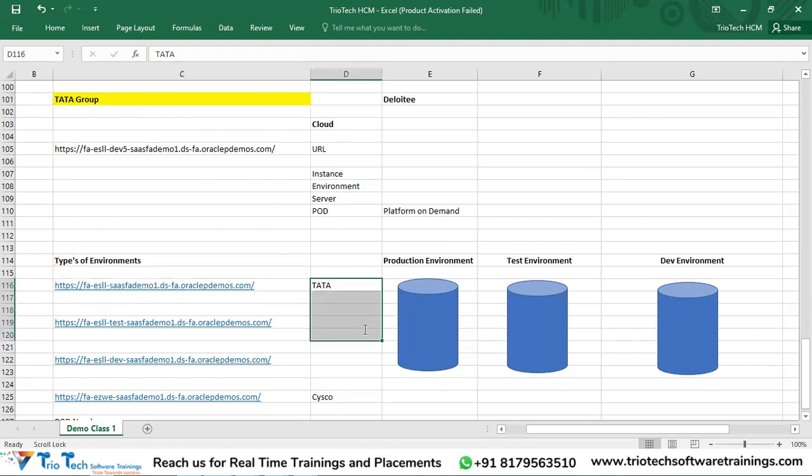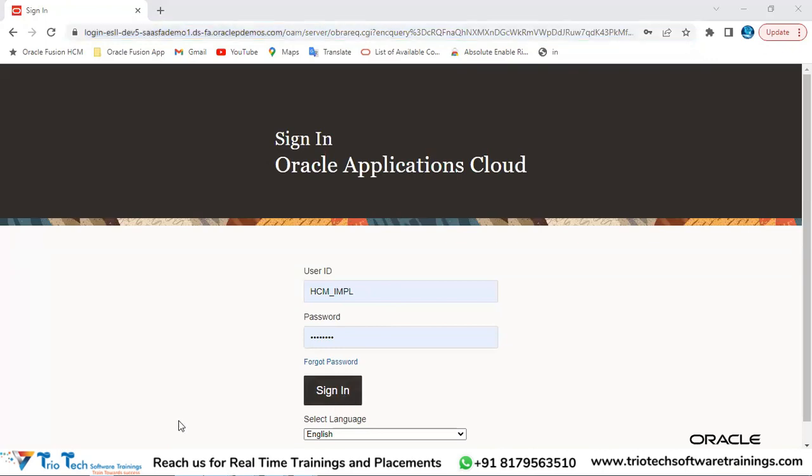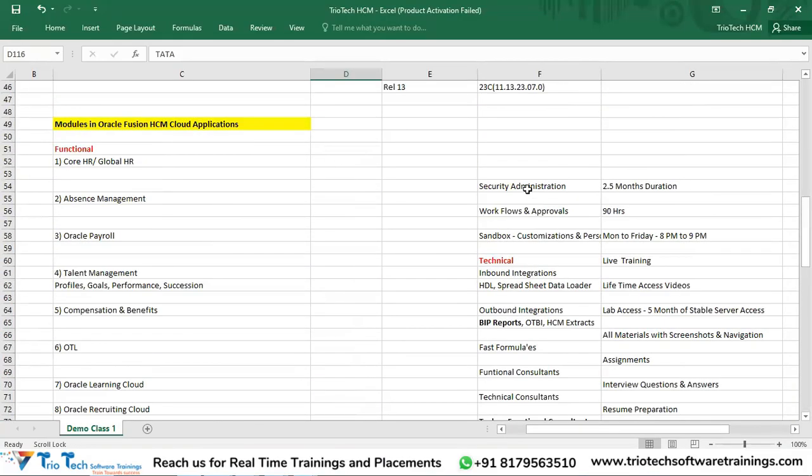So once we log in, team, we have a concept called security, which we are going to start from tomorrow. We were discussing yesterday, right? There is something called security administration. This is the very first topic in our training that we are going to start with tomorrow. Here, we have the concept of how to create the user accounts, how the access in the system is coming. That all we are going to see.